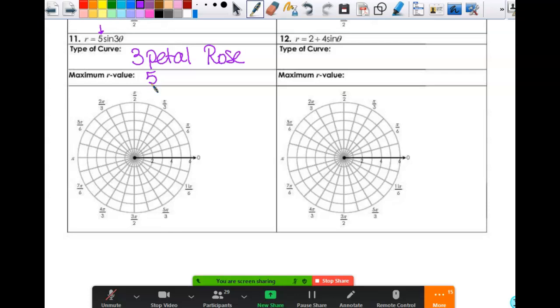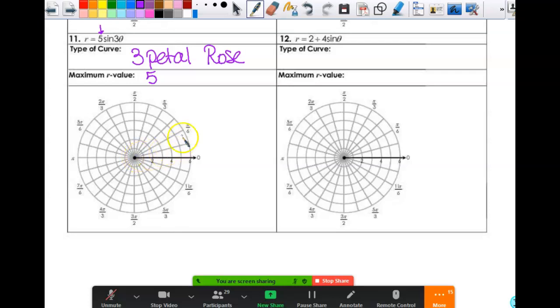If this was cosine, my first petal would be here, and I would probably start by graphing my first petal. It's sine, so my first petal is in the first quadrant. The good news is, in calculus, sometimes that's all you need to know. Okay, it's a rose, the petal's in the first quadrant, and then you use whatever it is you need. But that's not always all what you need. So we do need to be able to think about what the graph really looks like.